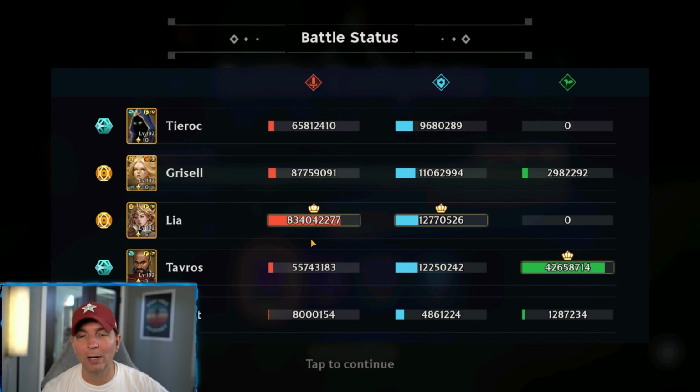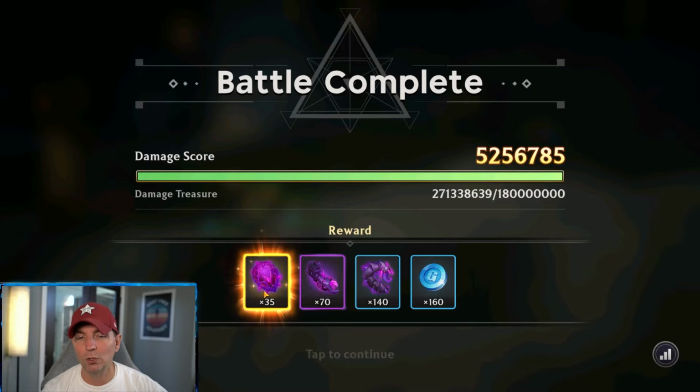That is crazy, the amount of damage that Leah puts out. Now, of course, my Leah is very well built, 15.8, I believe at this point. Leah is very, very built out, but you'll also notice right here, the healing that Tarvos is doing is literally through the roof, guys. It is impressive. And then, of course, the damage taken right here from Leah as well. So very, very cool. So here are the rewards.